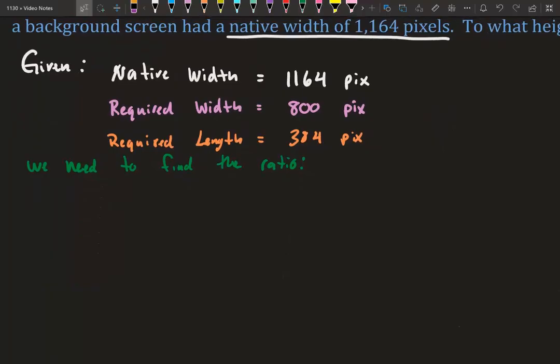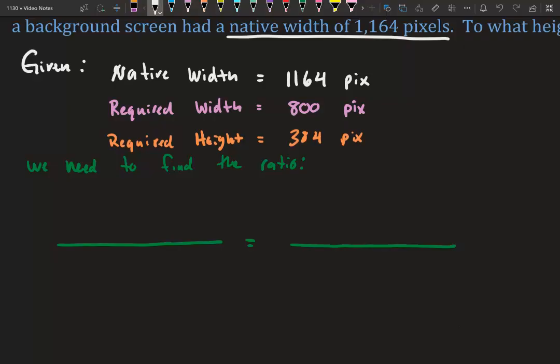Alright, so do you notice that we have two widths and only one length? Our length is the height. Let me reword that. That is the height. So what you want should always go up on top. It should. But let's say you don't. Let's say you're like, I don't really know what I'm looking for right now. Then that's okay. I'm going to show you a different way to approach this. So we know this is a proportion because we're trying to find the ratio. Ratios, we find them using proportions.